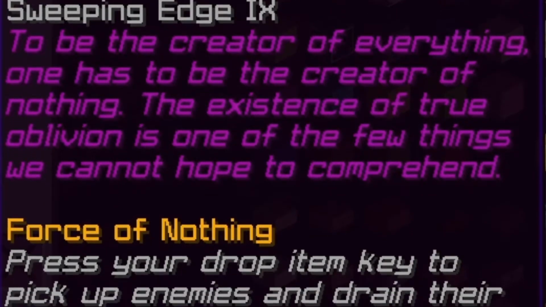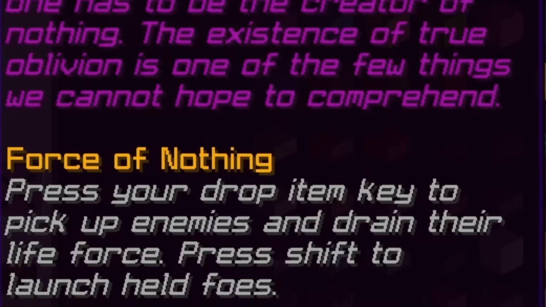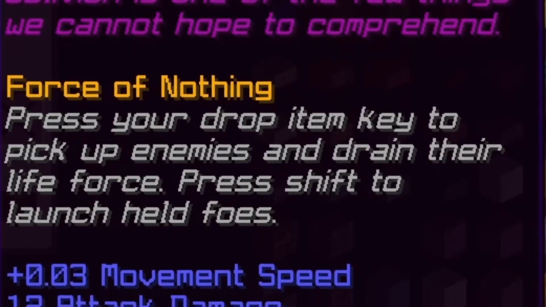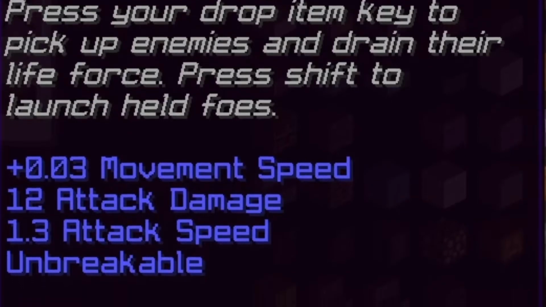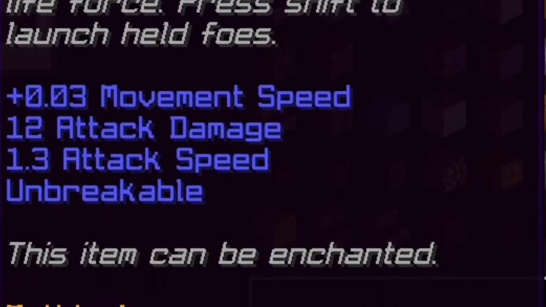But moving into Oblivion, we have Sweeping Edge 9. To be the creator of everything, one has to be the creator of nothing. The existence of true Oblivion is one of the few things we cannot hope to comprehend. Force of Nothing. Press your drop item key to pick up enemies and drain their life force. Press shift to launch held foes. Has plus 0.03 movement speed, 12 attack damage, 1.3 attack speed, and it's unbreakable.